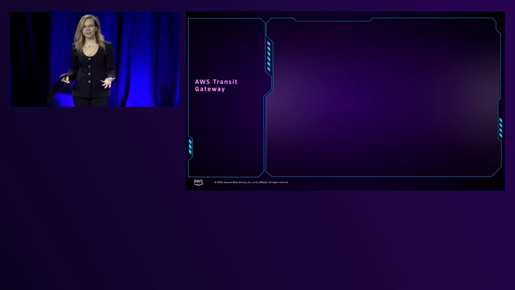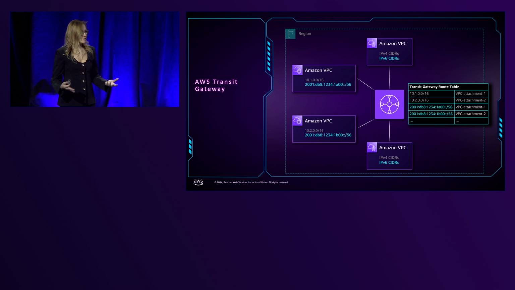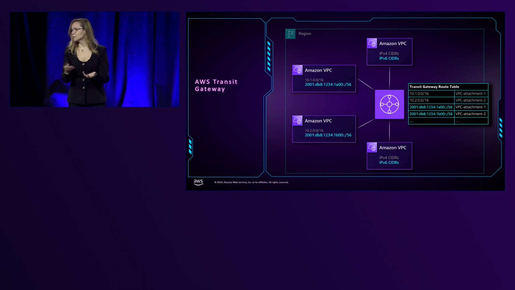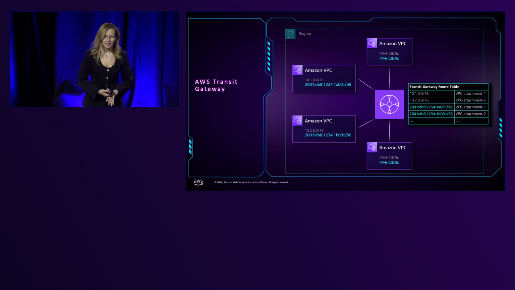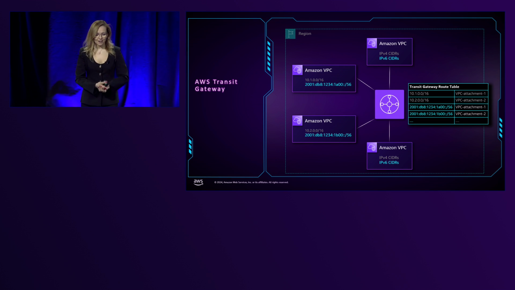Now, if you look at how Transit Gateway works, it's really simple, really straightforward. You attach VPCs, you attach resources to it, and then you can configure multiple route tables, and you can associate and propagate those attachments to those route tables. Very important here. I've seen this a lot with the customers that I'm talking to.